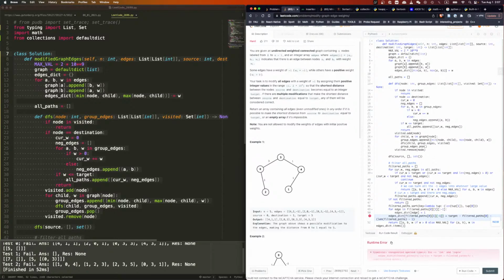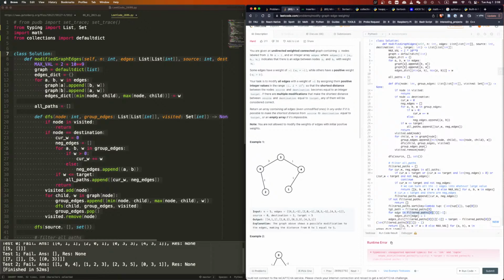Filter paths 0, 0, minus 0, 1. Lots of errors. You know what? Filtered paths dot sort. We should say target path shall equal filtered paths 0.